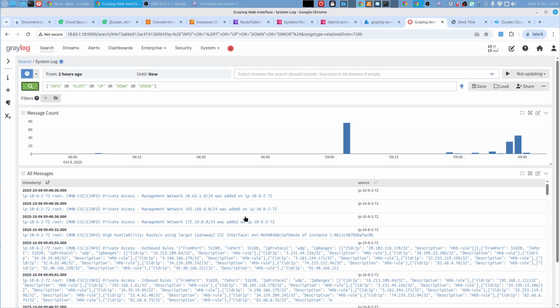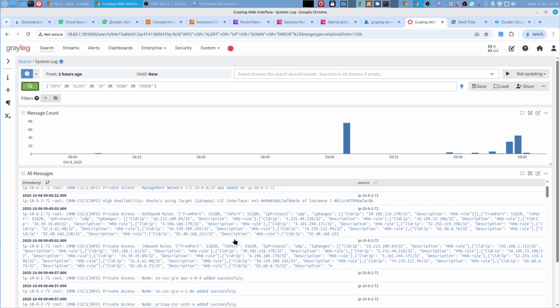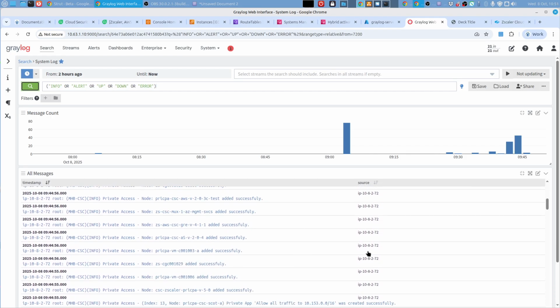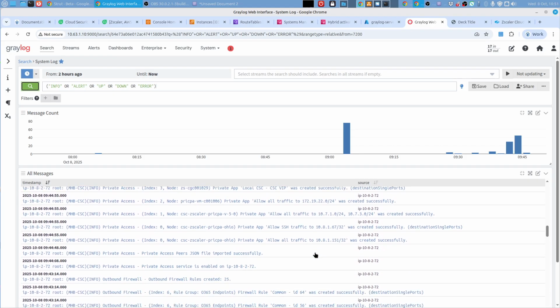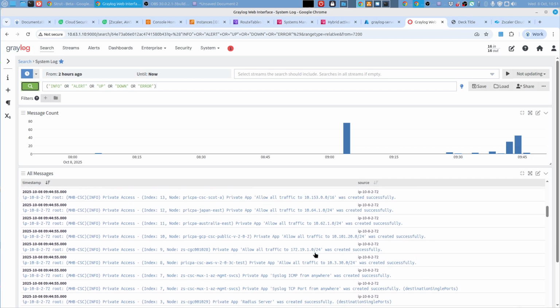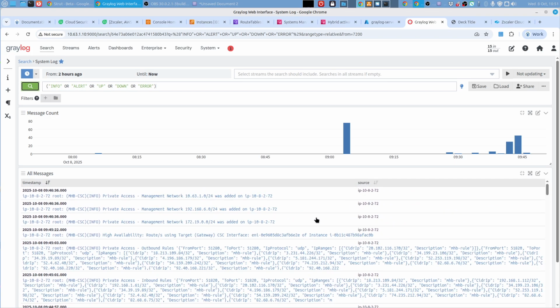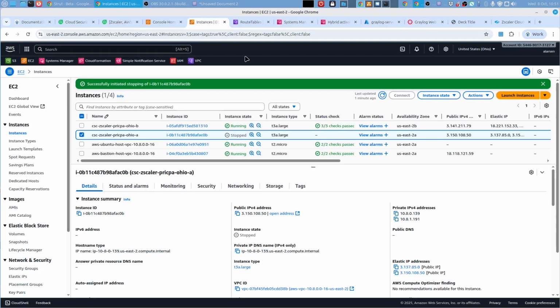The CSE generates logs to a syslog. This is a syslog in the cloud they have, and it's telling me, well, this is the last action we did to add the management network. But here I was showing all the changes we made to this connector and all the PriCPA configuration. Also, you can have logs per traffic, which we will create a video about, visibility on the connector. Let's go back to the instance now.